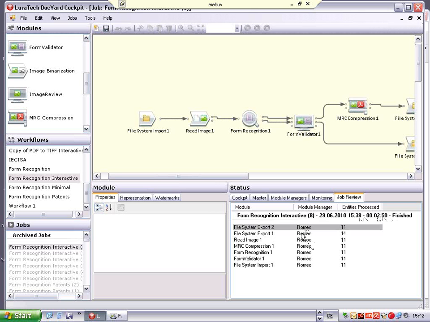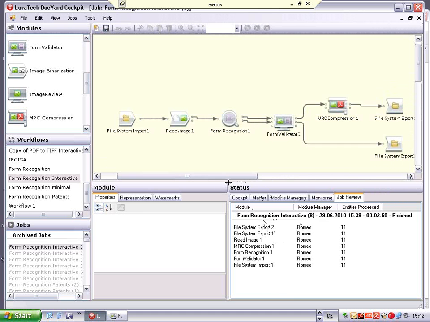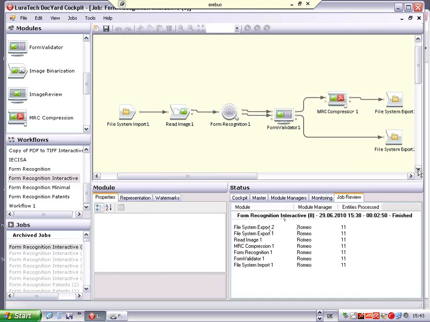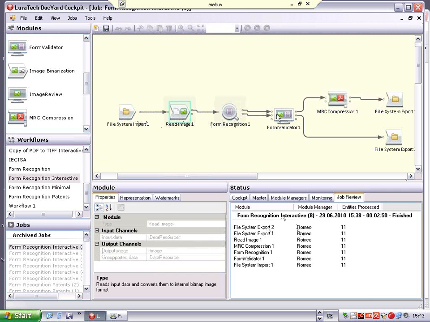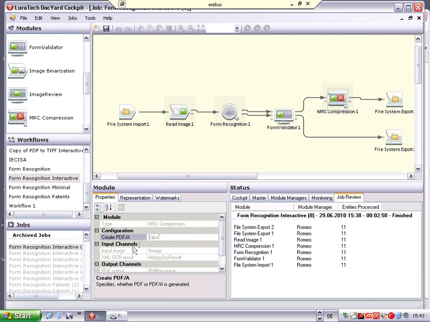It ran on a machine Romeo, and this is the name, and so on and so forth. The actual database contains even more detailed information, and there's certainly enough to tell about how to extract this information into reports, but it can basically be done with very simple and straightforward tools. And you also see which settings were used here. So for example, you can see here that it was regular PDF that was created.